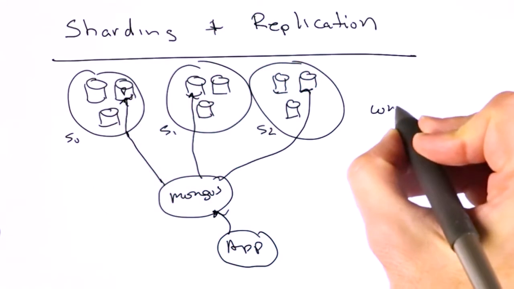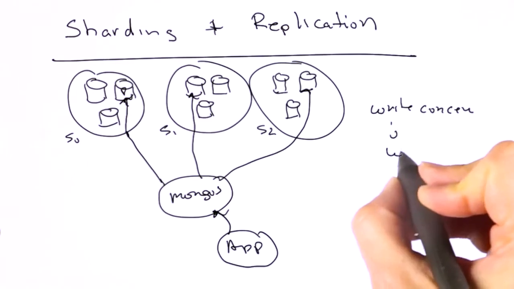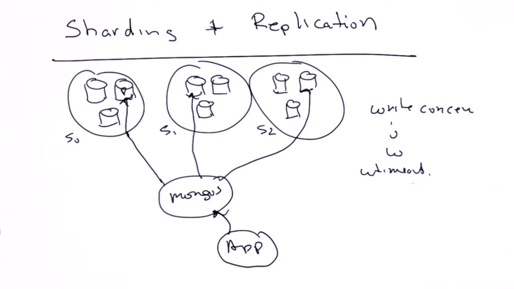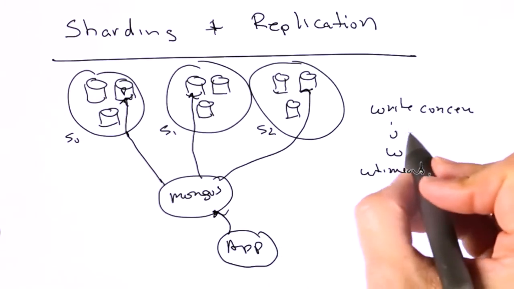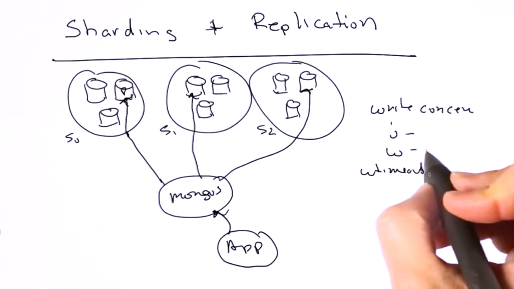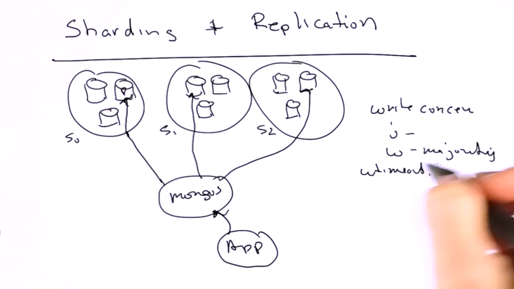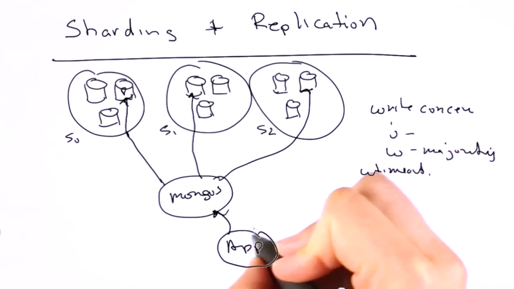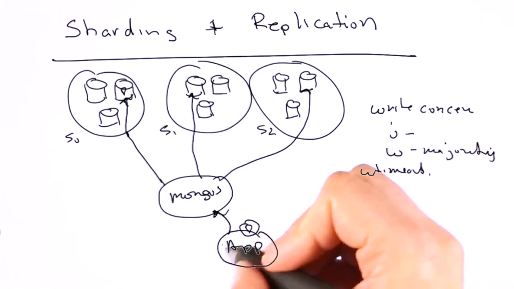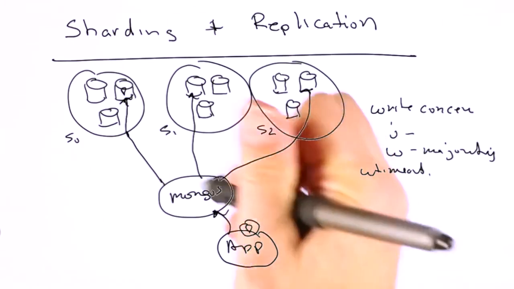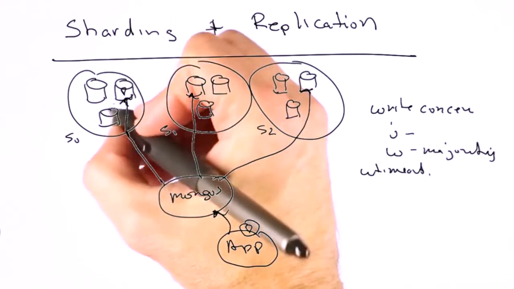The next thing that you should realize is that there's still this concept of write concern, and there's still the J value and the W value and the W timeout. And those are going to be passed right through. So if your application specifies that it requires journaling to be true, let's say, or W majority, a majority of nodes need to see the write before it's completed, then your application is going to specify that, and the drivers are inside your application or next to your application, and that's going to go to the MongoS. The MongoS is going to route the query to the appropriate shard, the replica set, and then that J and that write concern are going to get reflected in that final write.